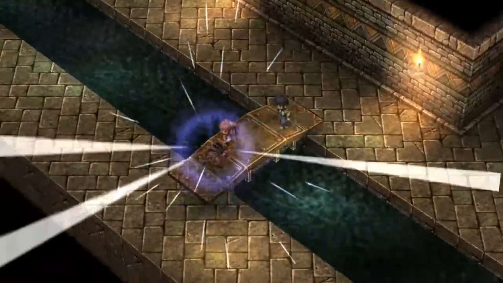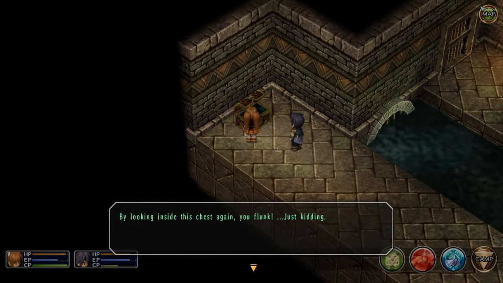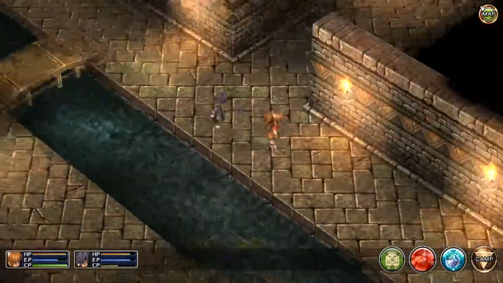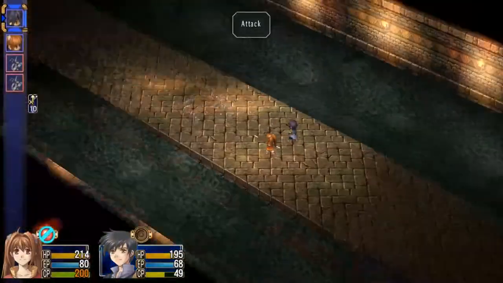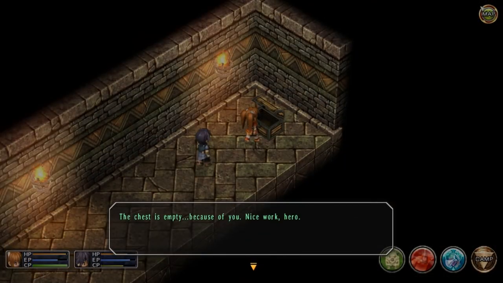Oh yeah, there's a treasure chest over here. By looking inside this chest again, you flunk! Just kidding! Oh, that's funny! Alright. Oh wait, there's a treasure chest over here too, I forgot! That's right! The chest is empty because of you.